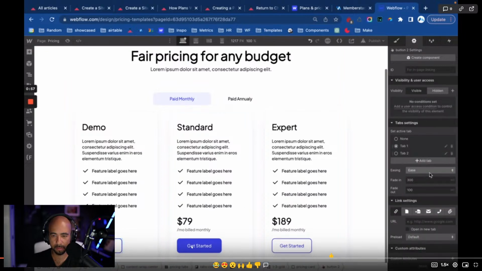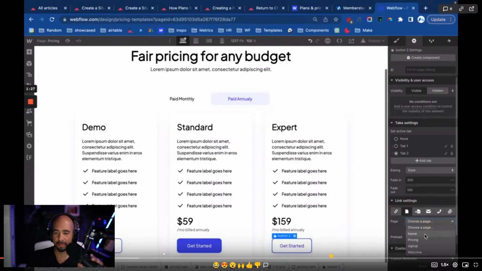Before I forget, I just want to take all my buttons and link them to my sign up page, just like this. And I'm going to do this, looks like 6 times. Same thing over here. For our yearly options, I just switched my tabs. I want to go to the sign up page, to the sign up page, and to the sign up page.